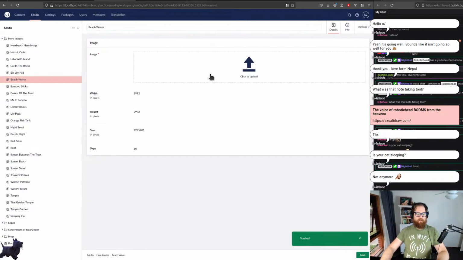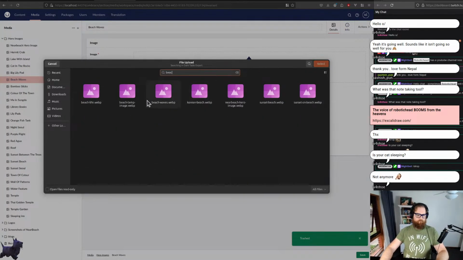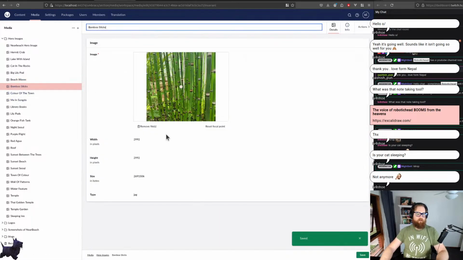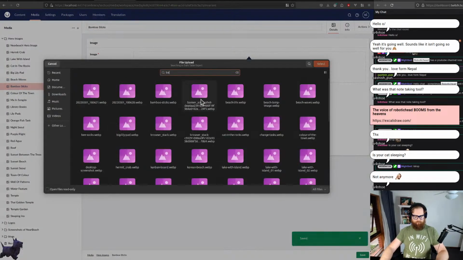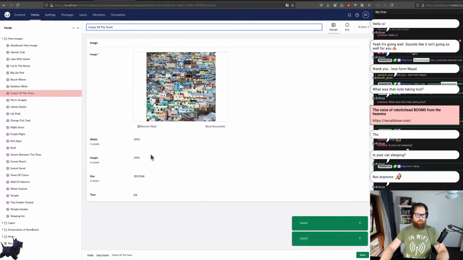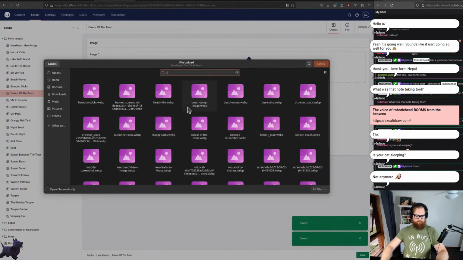All right, beach waves. Yeah, that was a big file. That's still a big file. Bamboo sticks. Color of town.